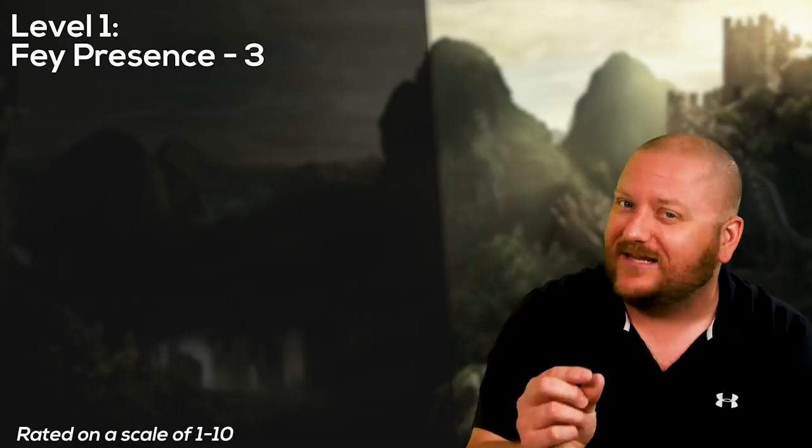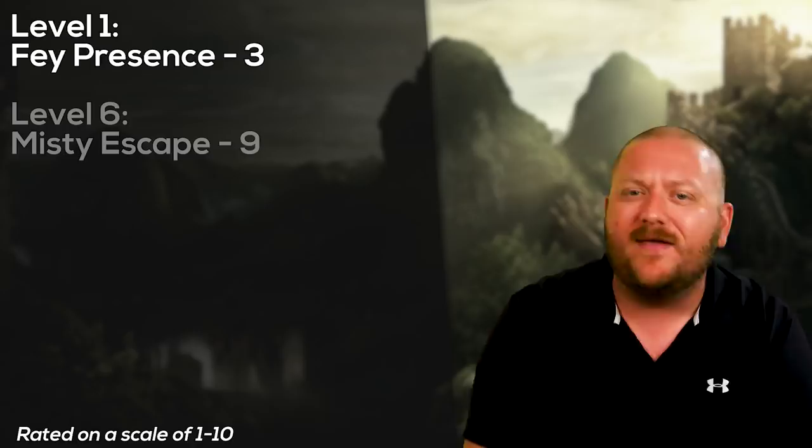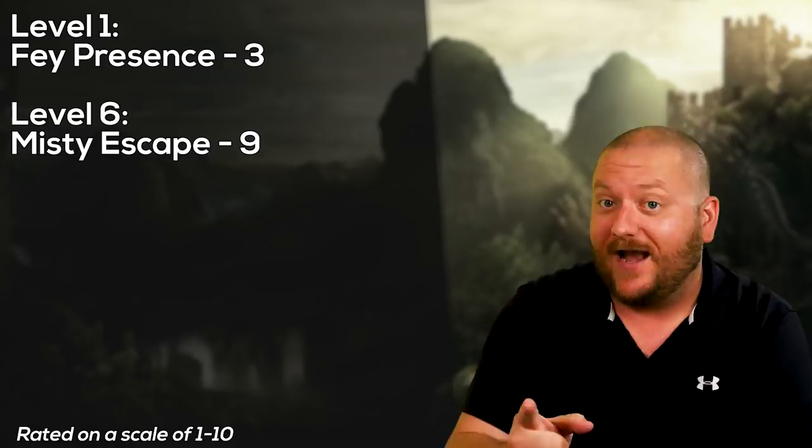Either way, if the players choose this, I would recommend you tweak it just a little bit because it really needs it. Then at level 6, we get an absolute bomb with Misty Escape. I counted only 4 other Warlock abilities better than this for all the other patrons. And how do we follow that incredible ability up? With the single worst ability among all the Warlock patrons with Beguiling Defenses at level 10.